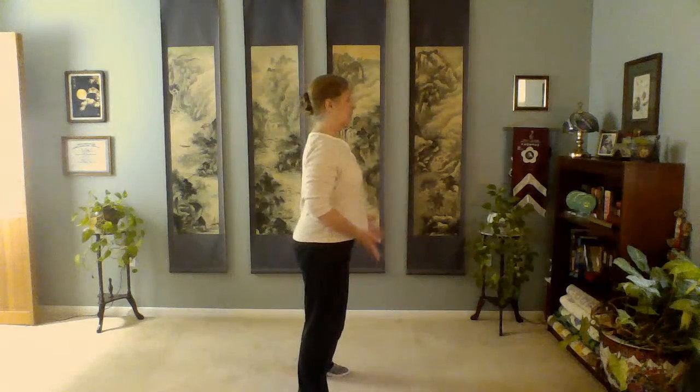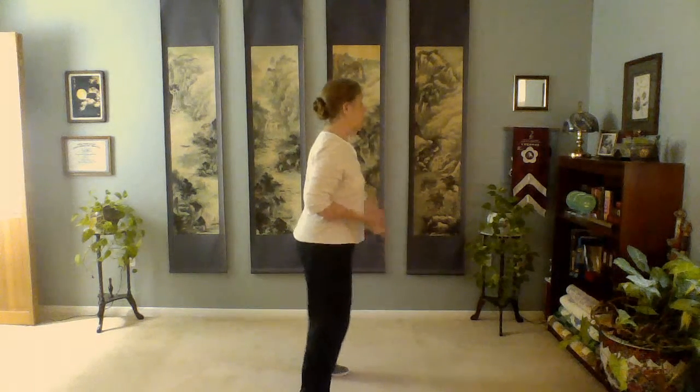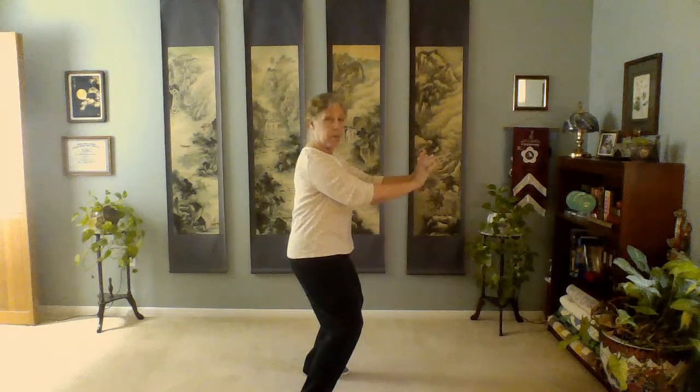So I'm going to do this sideways, it's easier to see. I'm here, stand straight, palms up, palms down, sink, and palms up one more time, and push out, right? When I do this move, first step, am I more or less correct in the position that I end up with? Right? That's the first question.